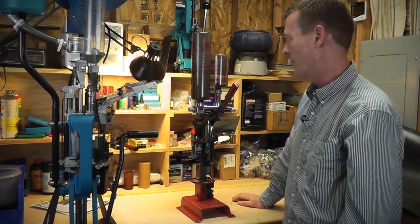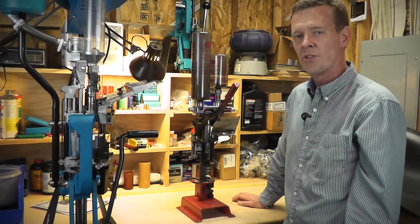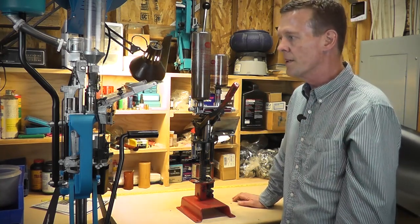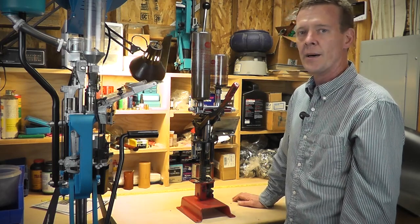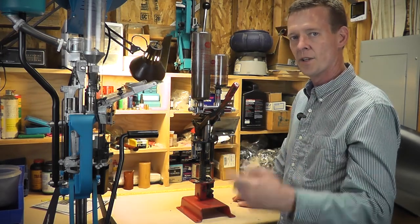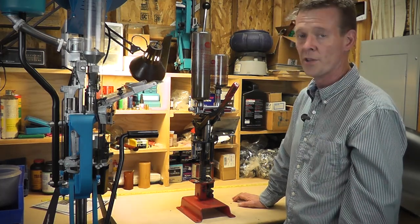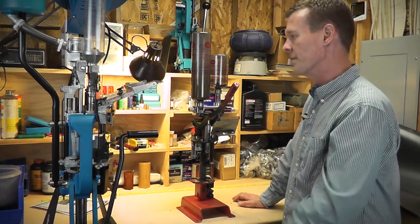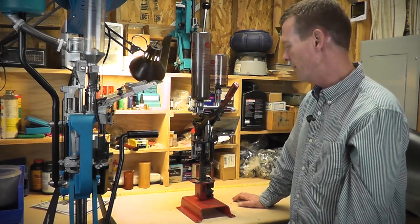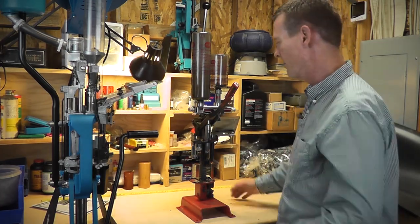I also have my Mech Sizemaster, and I've got holes drilled for it so I can mount it temporarily for small batch reloading. You might ask what I'd use that for when I have the SL900 — sometimes I load experimental loads where I didn't feel like fully converting the SL900. I have a universal charge bar so I can dial in the powder and shot exactly for whatever I want to do. When I was developing three-quarter ounce loads, I started on the Mech Sizemaster, then replicated on the SL900. Sometimes it's just faster than reconverting the SL900.